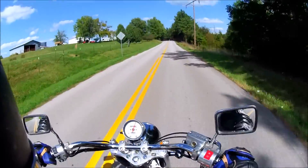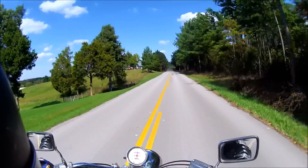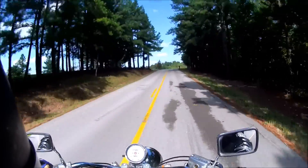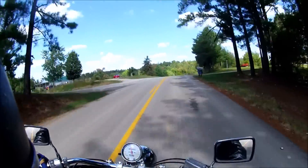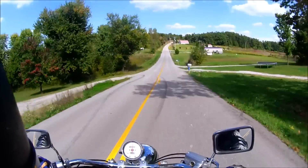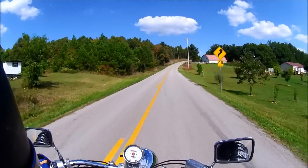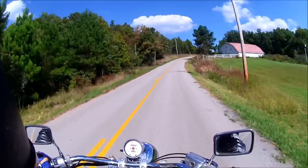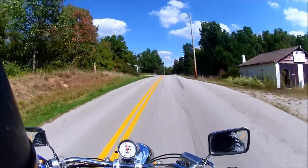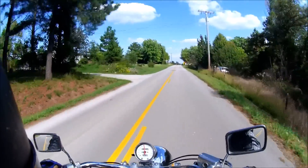There is a moderate amount of wind resistance with this, which you would expect to an extent with it being just a bare cruiser. But it's not bad at cruising speed or highway speed. It's just whenever you accelerate you get that shoulder pull from the bike itself and the wind resistance from the increased speed — nothing bad, just expected. Once you ease back on speed it goes back to a regular pull, not pulling back on you anymore.